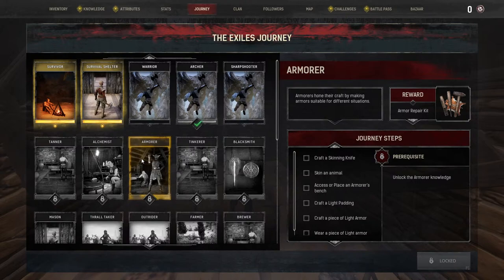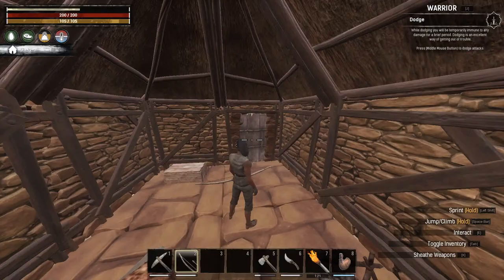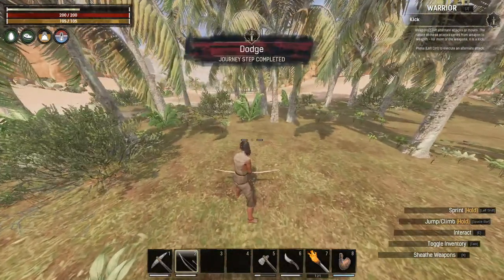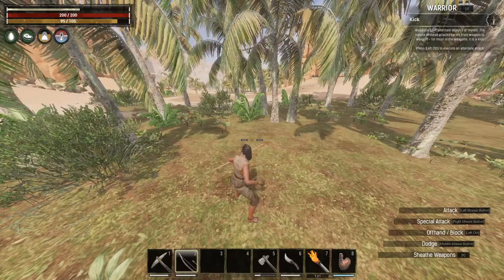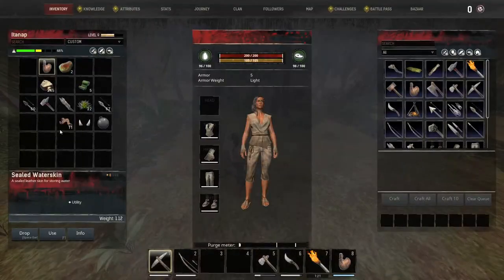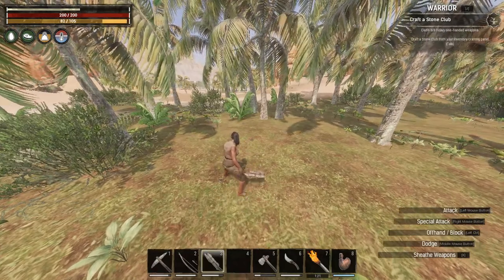All right, so let's go with, we need armor, and I think that's, do we have to do these in order? Yeah, we got to do these in order. So let's go ahead and get this one started, warrior, and go from there. So what we got to do now is dodge, which is pretty easy. Kick. If I had a regular weapon. It says left control. Okay.